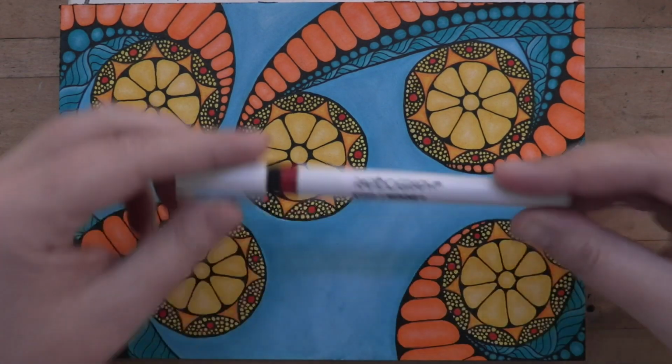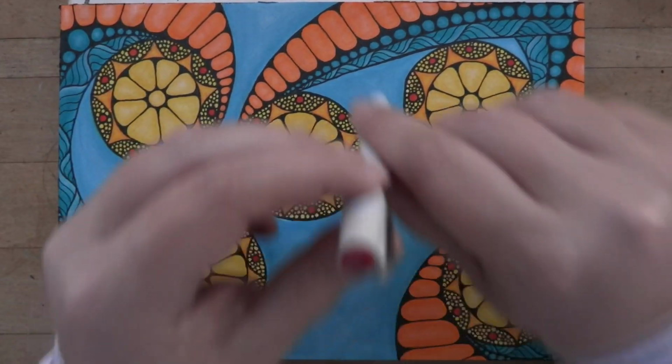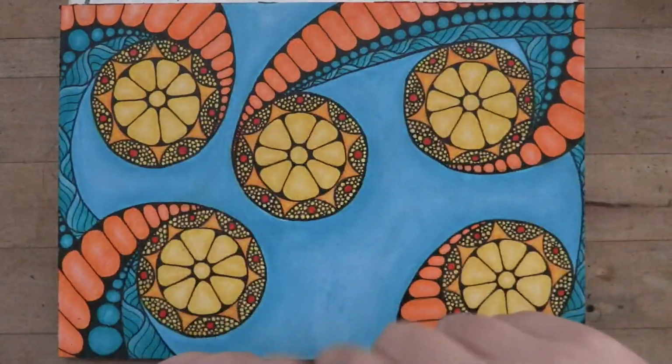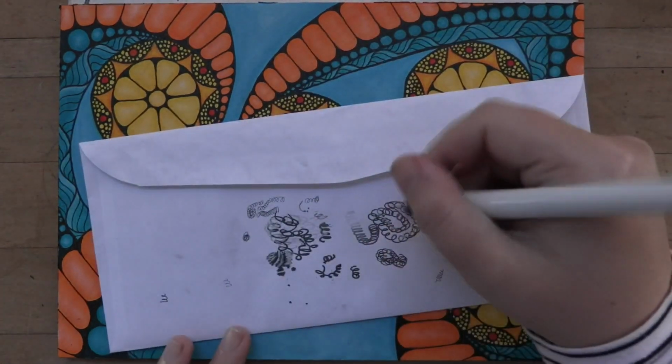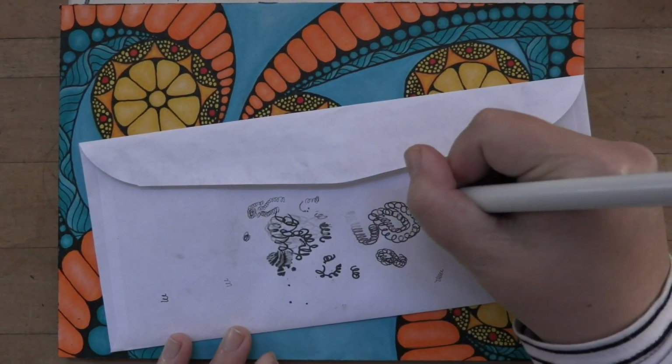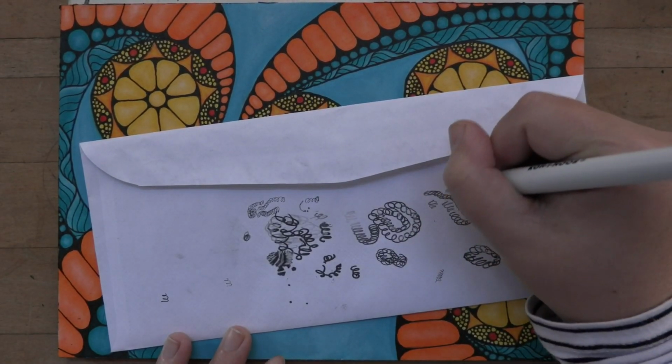Okay, so here we are down here. You can see the pen a little bit better. It's the 0.6, and it does write white. I was making sure it was ready. Once you get it going, the first little batch, because it dries a little bit in there, goes on white.